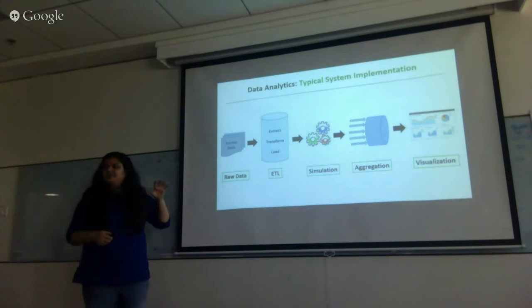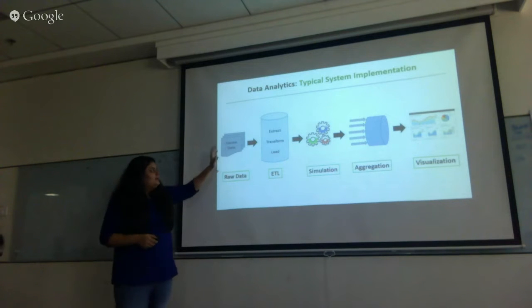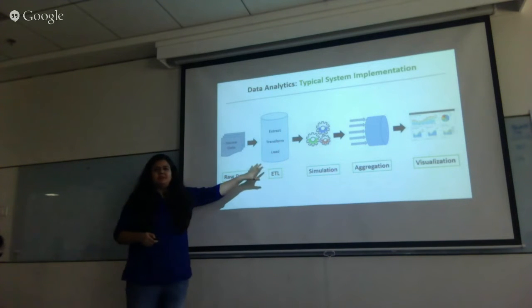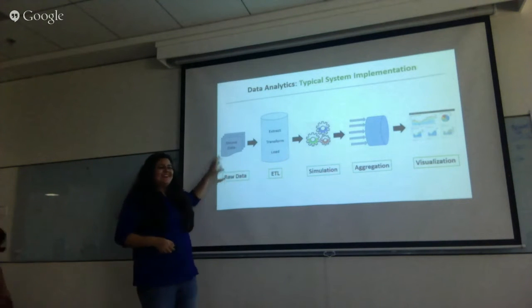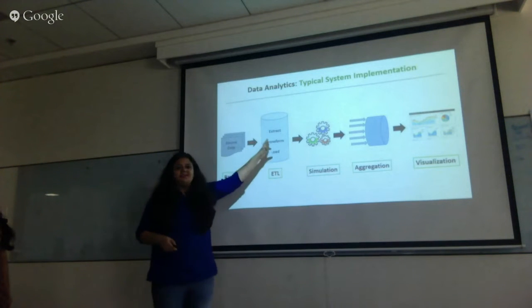So the first process was the data collection. So this is where your source data, the raw data comes into picture. Right? This raw data has to be transformed into a standardized format. What was the process called? Processes. Okay, so the raw data has to be converted into a standard format, which basically includes extracting the required data.